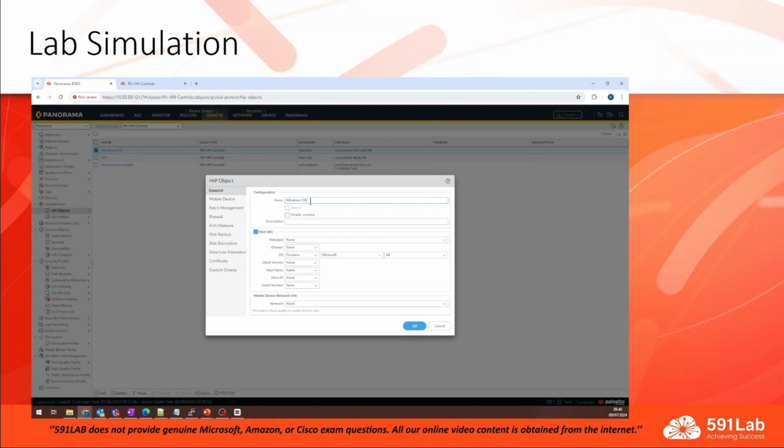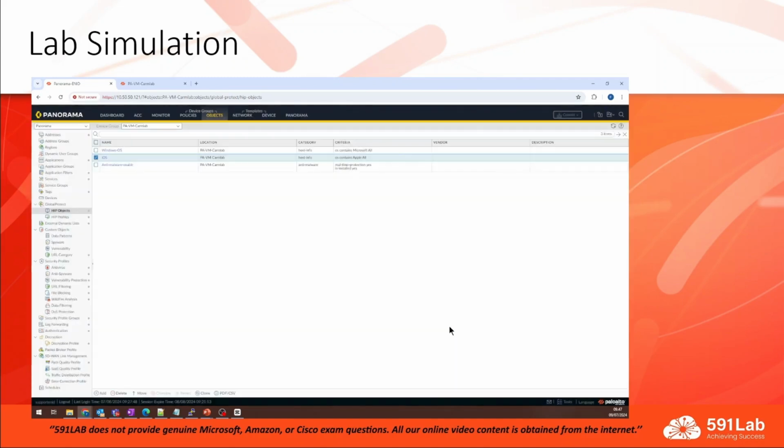For example, I set up a Windows OS object that will get information from the device to check whether it is a Microsoft operating system. And the other is iOS. It also checks whether the device is an Apple product and which iOS version it uses.